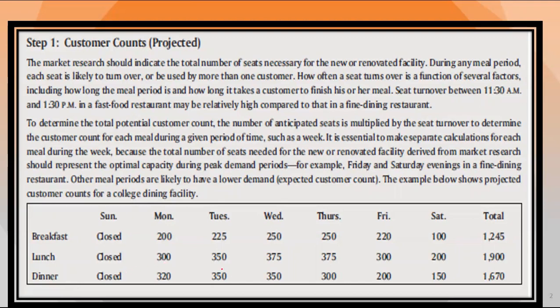For instance, if you want to close your restaurant for a certain day, for example, for cleaning purposes or maintenance, you can do that. But make sure that if you close your restaurant for a specific day, it will not affect your sales. For this example, they closed the restaurant or the facility for this day, Sunday.